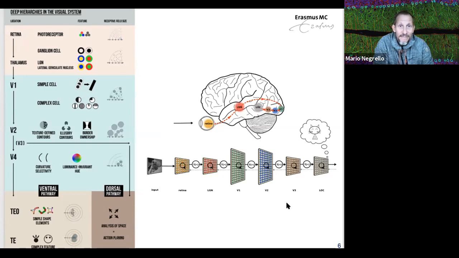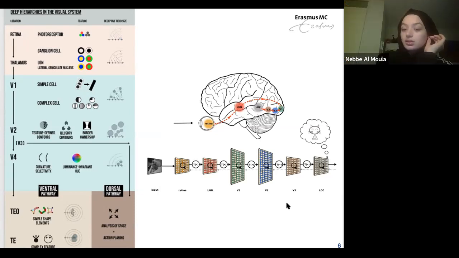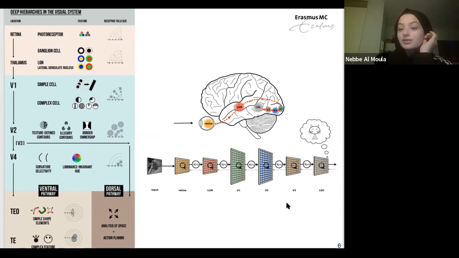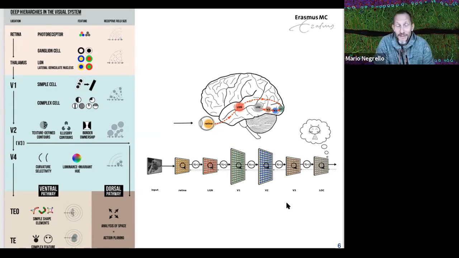Can anyone come in and help? I think the cells. These are, yeah, neurons, pixels. Yeah, cells, exactly. And what's the difference between the retina layer and the V1 layer in this picture? It's larger and it has more neurons. Yeah, right? Can you see that there are more neurons in green than in yellow?